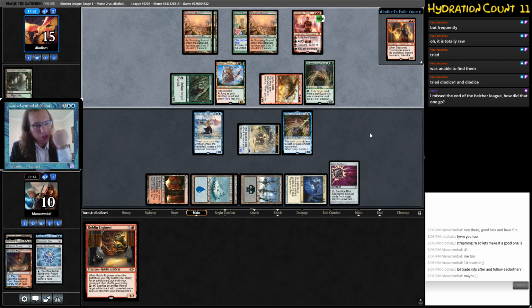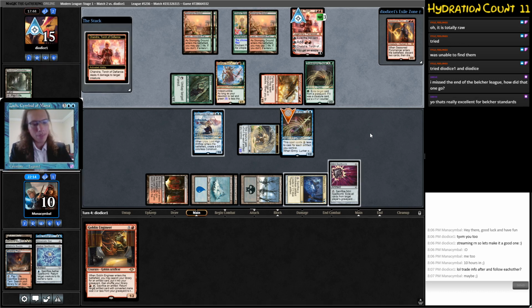We ended up 3-2, Speeve. It was a fabulous time. This league, we are thus far 1-0. We are playing against another streamer by the name of Dio Dice 1, although their stream is apparently unfindable based on that name. It's really excellent for Belger standards, especially considering it was my first go.